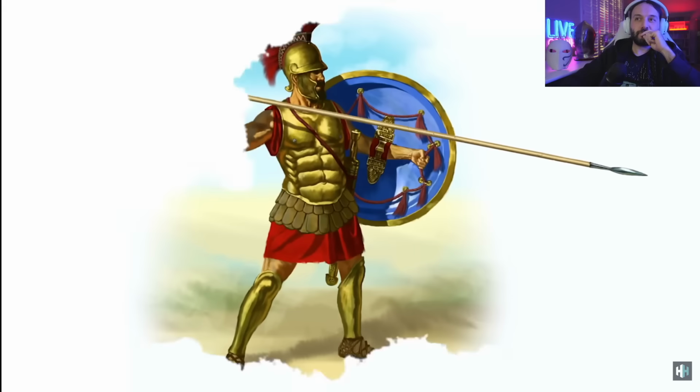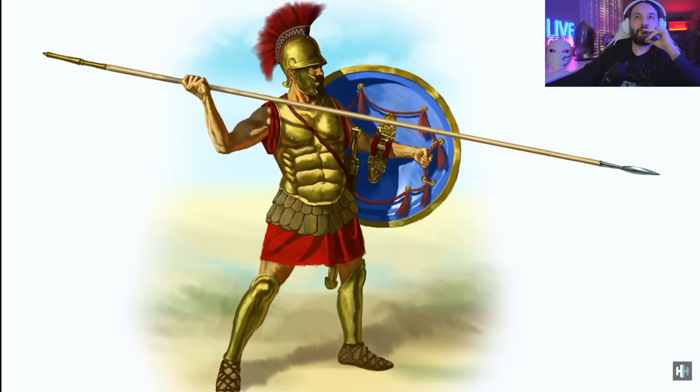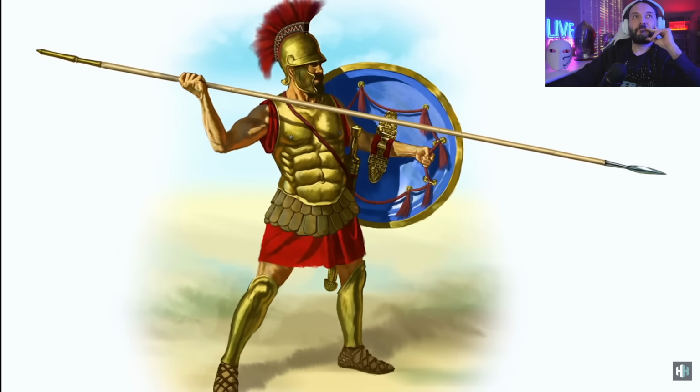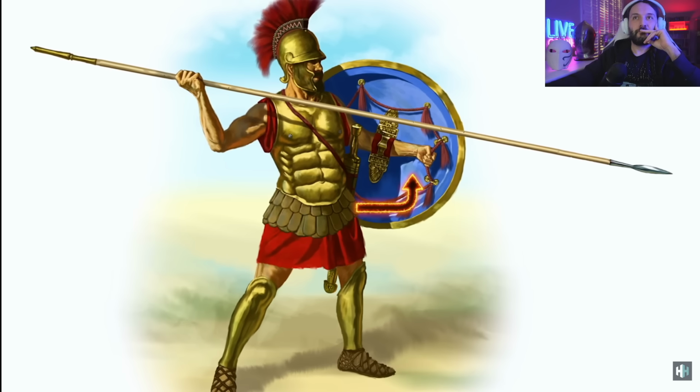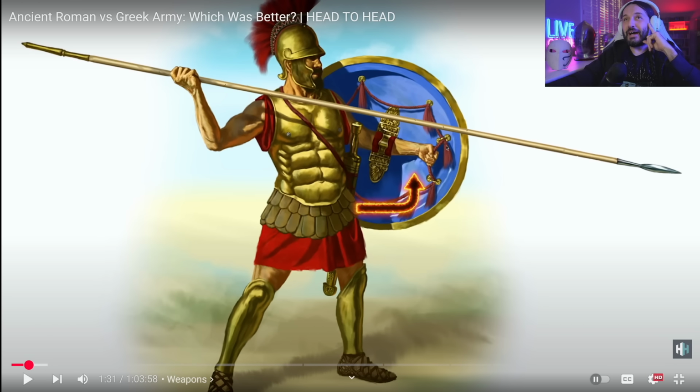Would you like to talk first of all about the weapons of a classical Greek hoplite? Yeah. Of course. So the classical Greek hoplite is kind of an iconic figure. You've probably all seen the image. This is basically the fully armored hoplite figure that you get. So he's got a long spear. He's got a big round shield. That's a double grip shield, so he's got his arm stuck into an elbow grip. Look at that system with the connection here. It actually looks pretty comfortable, but it is heavy. To be fair, it really is heavy.